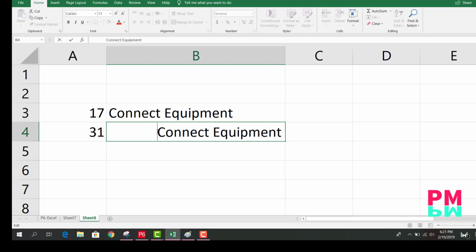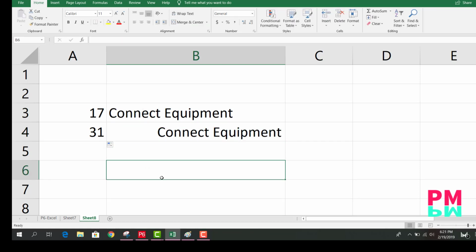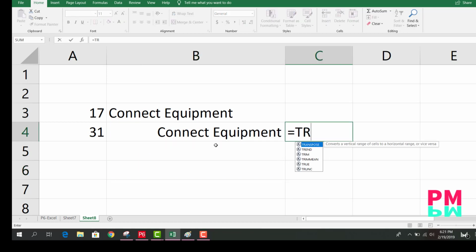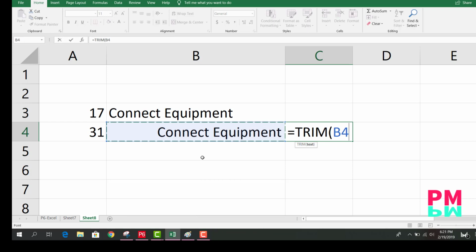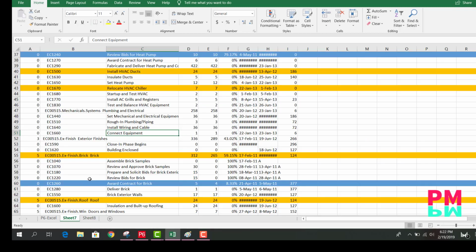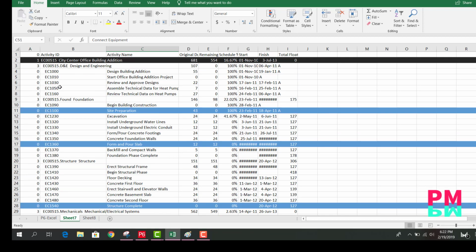So we calculated this thing in reverse order. If you trim this, you will get this. So we just subtract one from the other to get that value. So it's okay for us to make conditional formatting.